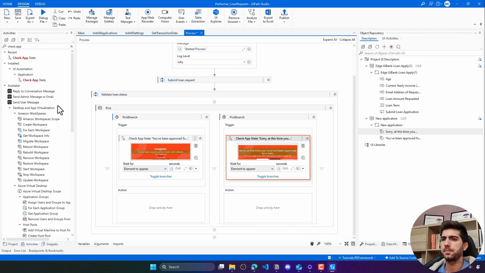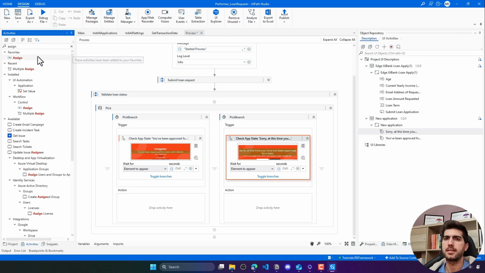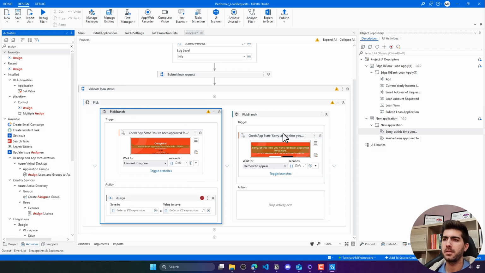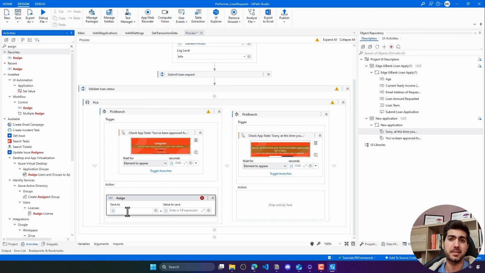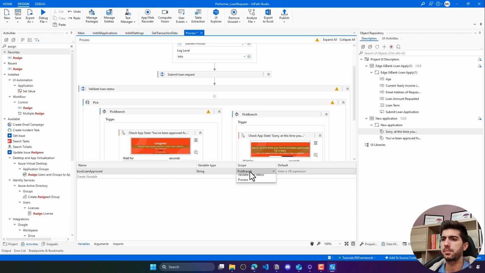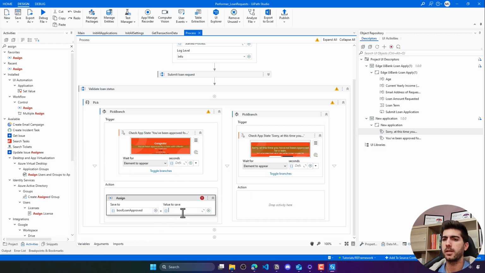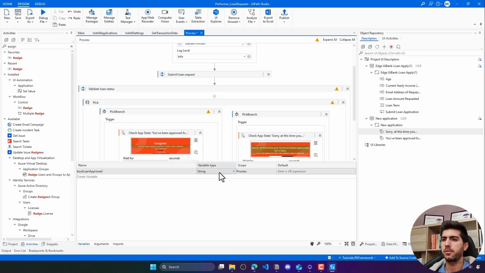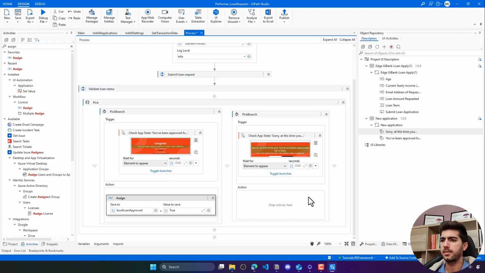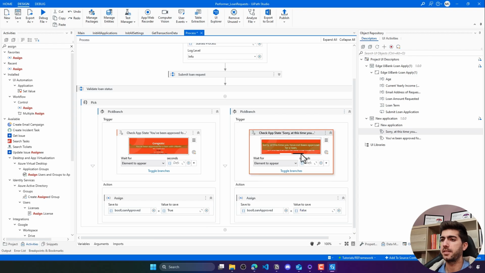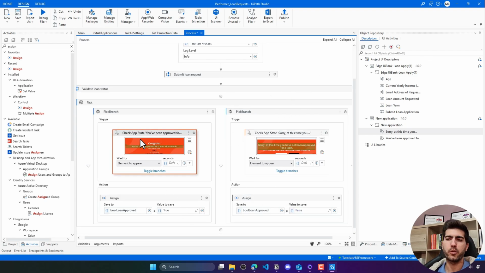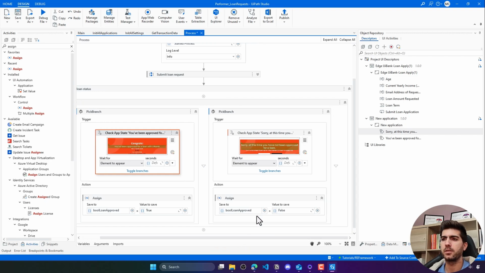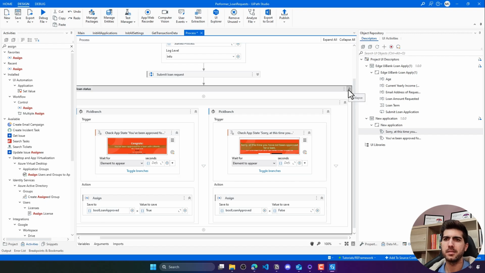With this, we can now use an assign activity. Of course, it would be better to rename things because they have just the default names, but as I said, I'm trying to keep it straightforward and focus on the REFramework. So here, bool loan approved. Let's create this variable and increase the scope to the process level, the whole workflow. Let's set it to true, and set the variable type to boolean. Else, if this appears, false. Then of course we could, in the case of loan approval, extract the data from the loan to send to the loan requester, but let's keep it simple.